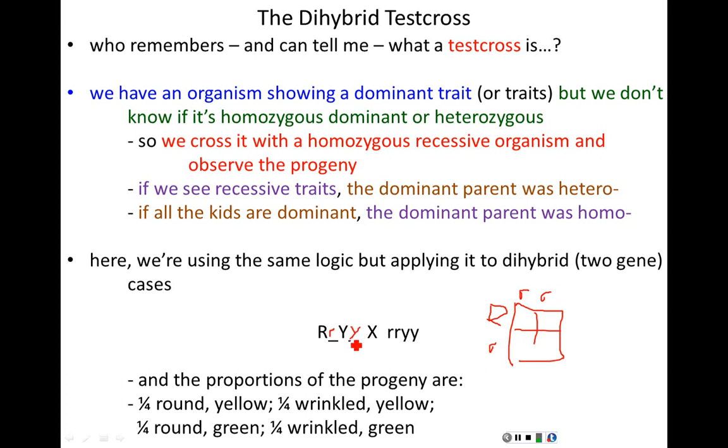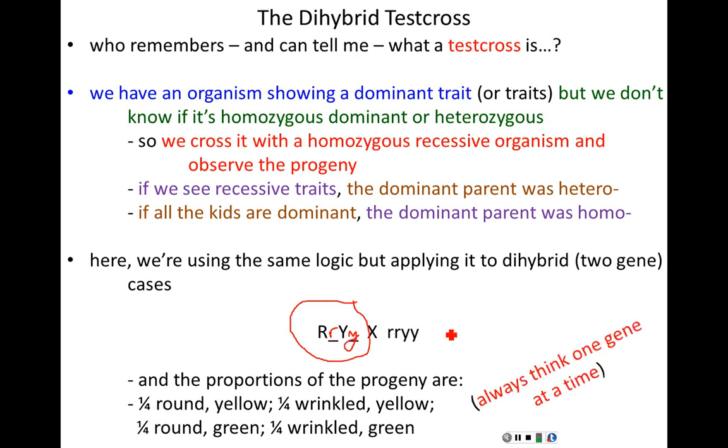If this parent were homozygous dominant for Y, all of the seeds would be yellow, because this parent would have nothing but yellow alleles to transmit. But we see that half of the offspring actually have green seeds. If half of the offspring have green seeds, it's because this parent had a recessive green color allele to give to the next generation. So without doing any math at all, by just inferring the genotypes of the parent based on what we see in the offspring, we know that this parent must be heterozygous at both traits because we see both recessive phenotypes come out in the offspring.